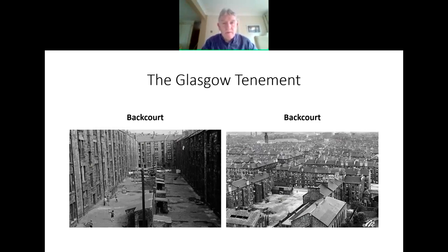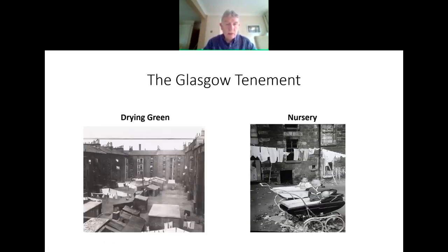A real big part of tenement life was what was happening in the back courts, and the back courts played an enormously important function in tenement life. Here we see the sort of back court vista. On the right hand side you can see the back courts, and you've got a little workshop that I touched on down here. So you had that mix of people living alongside some workspaces. And on the right hand side we see the typical Glasgow back court. You've got the refuse bins, or the midgie bins as they were called, and the shared back court with railings to distinguish between which close was which.